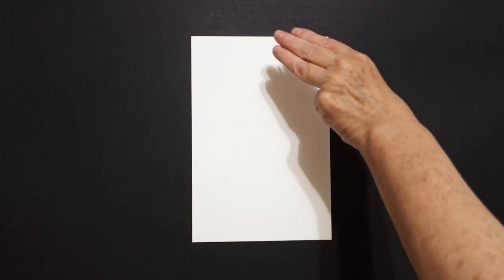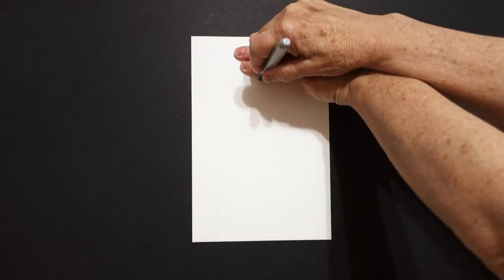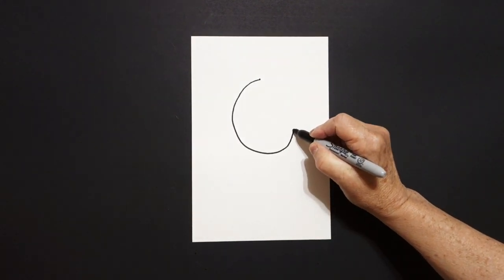Okay, let's draw. Today's project is how to draw Betsy Ross, American Revolutionary War patriot. I take three fingers from the top, in the middle I put a dot. And from that dot I'm going to draw a pretty good size oval.